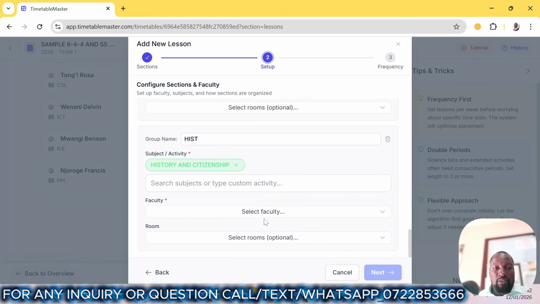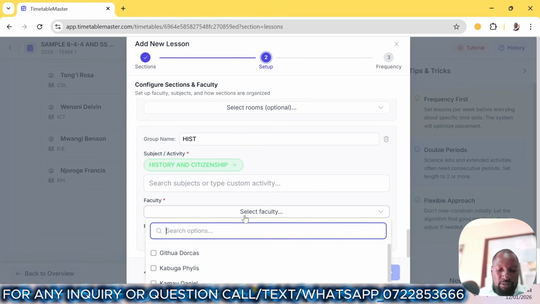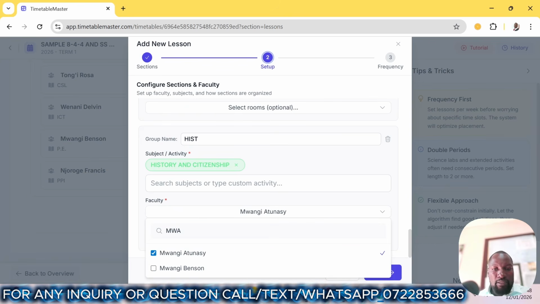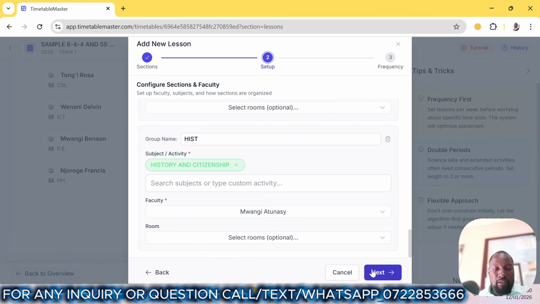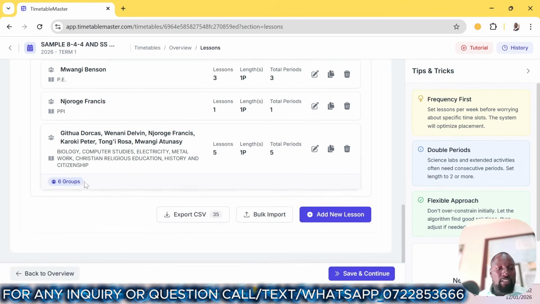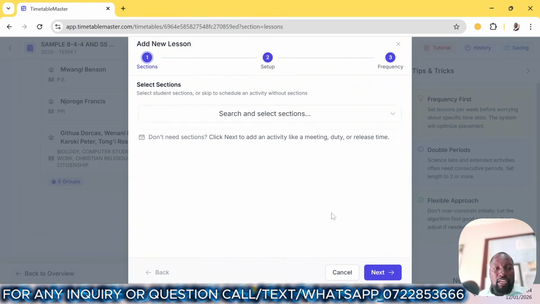And in this case, this one, they'll be taught by Mwangi Tunasi. That is the final for that group. Yeah, those are it. So we click next, and those are 5 lessons, and then we click next. So that is a group. Then we'll add another group.